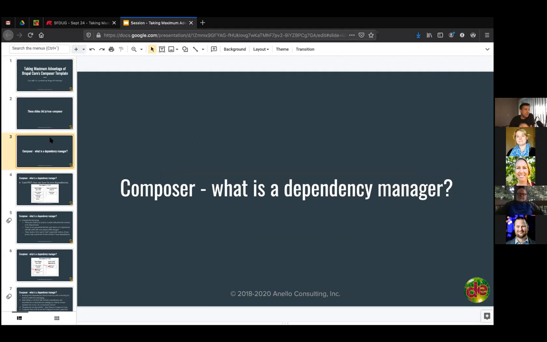A lot of times when I present or when I teach, I like to start off by making the case for why what I'm about to tell you matters. Case in point is when a lot of us started using Drupal 8, there was the option to use Composer to add modules and do stuff like that, but it wasn't super required. And I know at least for me, it took a while to be convinced that I needed Composer. But then the more I've learned about Composer and the more that Drupal 8 and the community has evolved, now there's no question in my mind that we should all be using Composer.